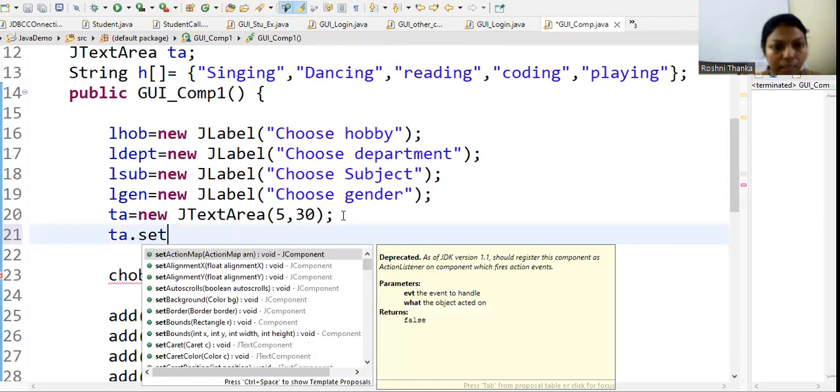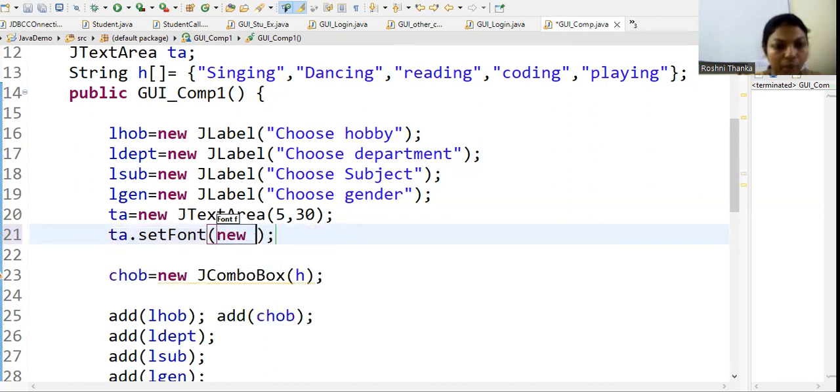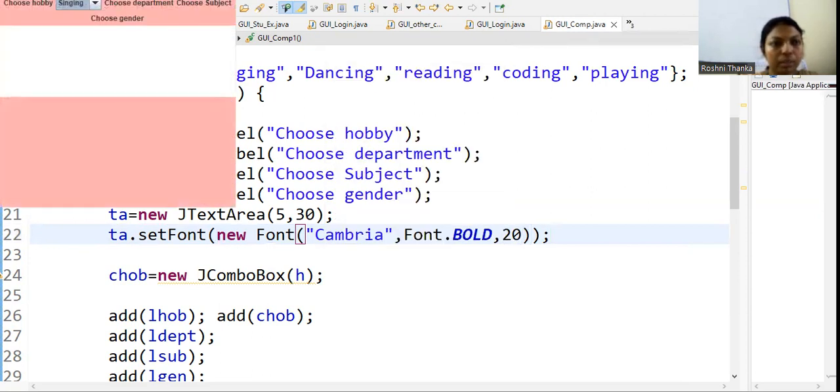So let us say set font, and inside that we have to give the object of the font. We have already seen it in the previous video. So here I have to give the family of the font, then not bold, and then the size, let it be 20. Now it will be a little more clear and visible.